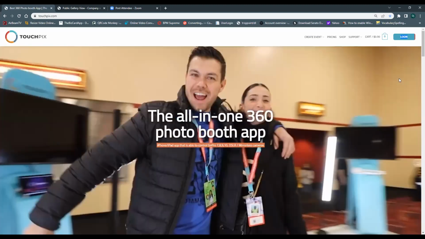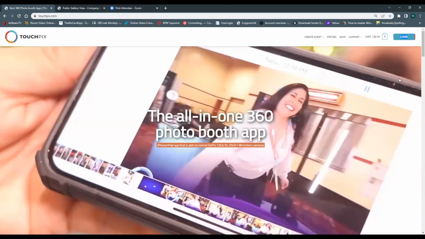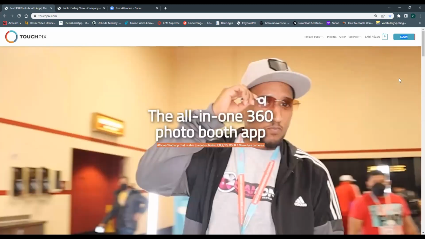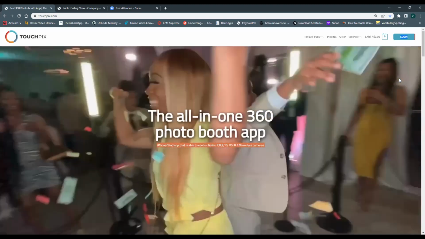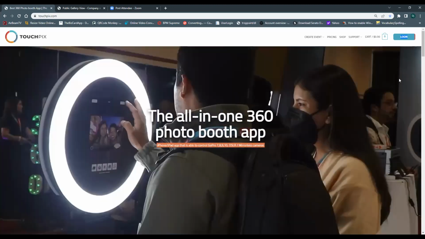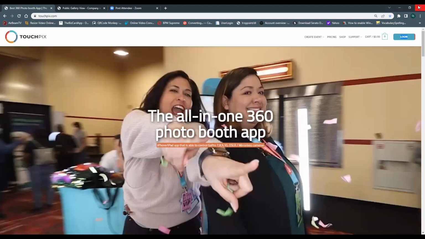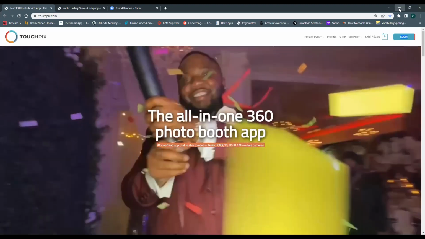So we offer a free method of sharing without utilizing the cell signal or internet. A lot of people don't know about that. It's more of an intermediate to advanced feature, but it's there, and I'm going to touch on it briefly. Okay, I'm going to go ahead and minimize the web page so you guys can see my desktop.